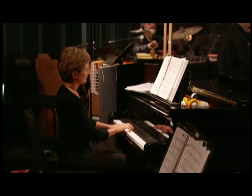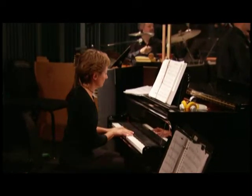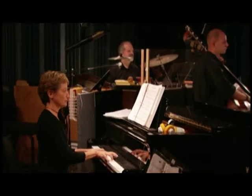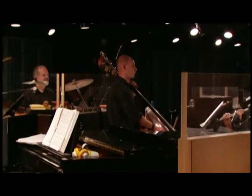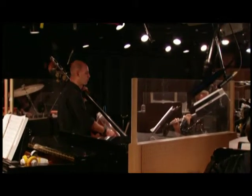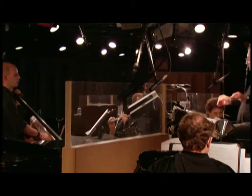Come away, come away, death, and in sad cypress let me be laid. Fly away, fly away. My shroud of white, stuck all with yew, oh, prepare it. My part of death, no one so true did share it.